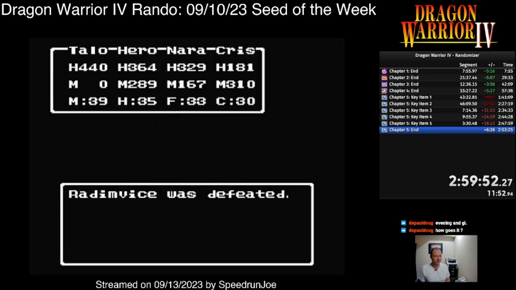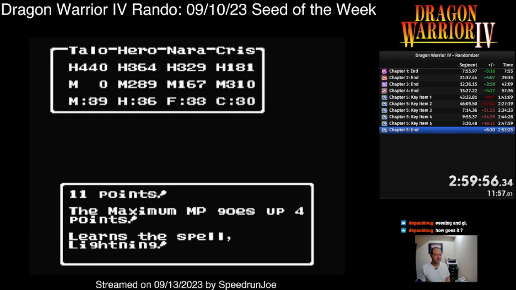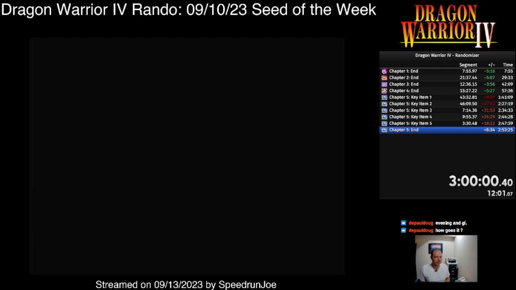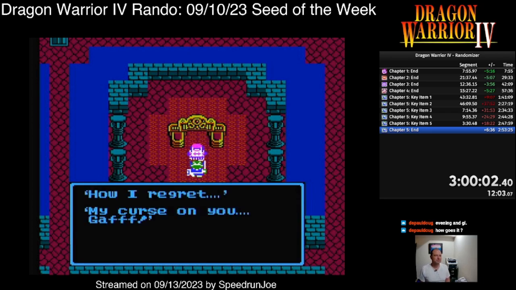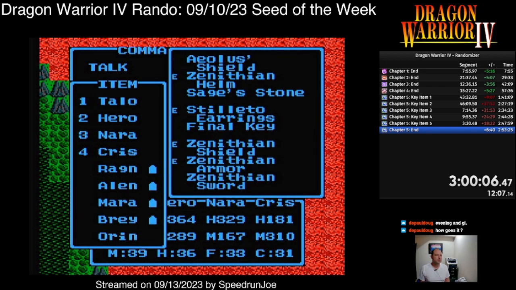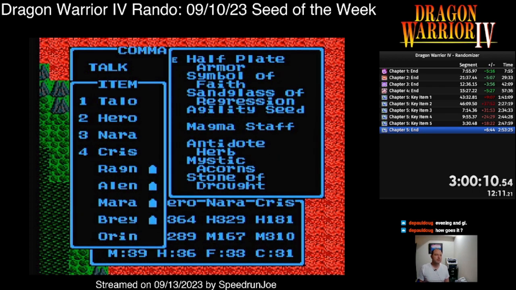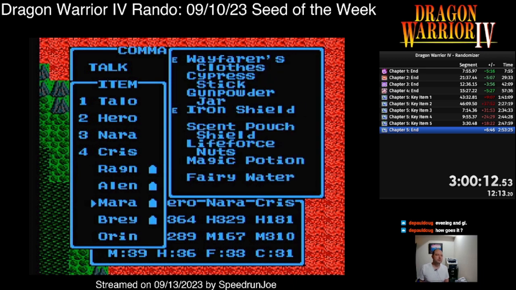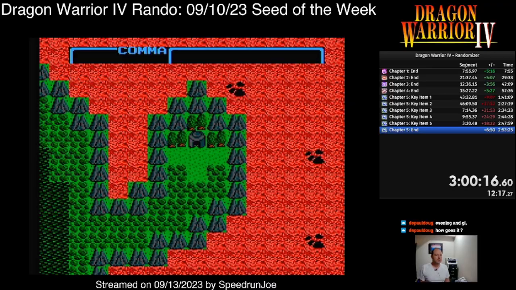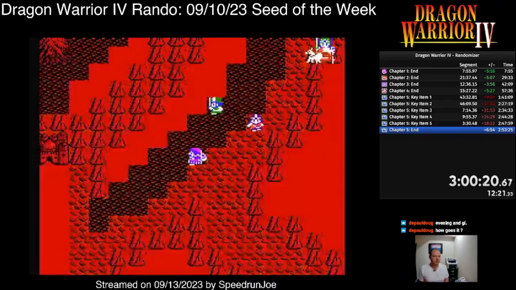Yeah, go Taloon. And to top things off with Hero, he learns Lightning. Do we have any wings left? If we don't, we're gonna be walking back to Last Refuge.